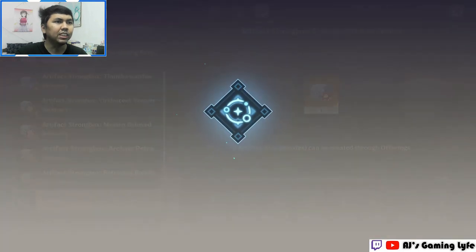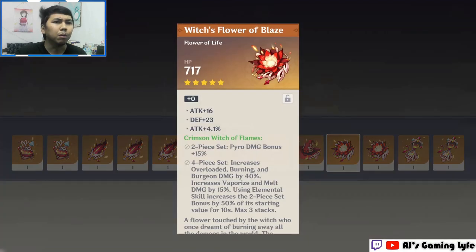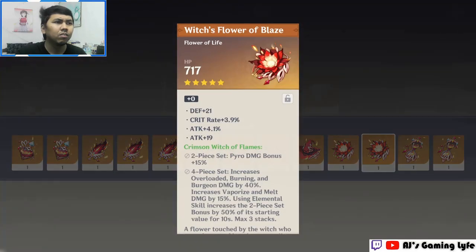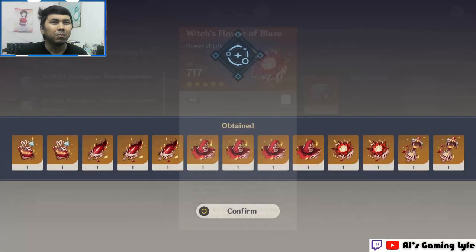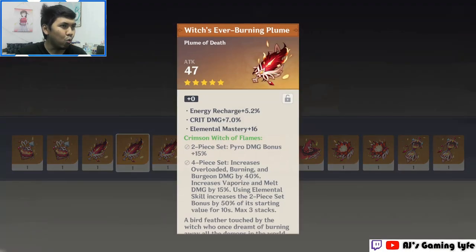This is the first batch. Holy hell, that's a lot of circlets. Let's check out the flowers first. Rubbish. This is considered rubbish. And then the feathers. Rubbish. Ooh, I see a potential in this one.